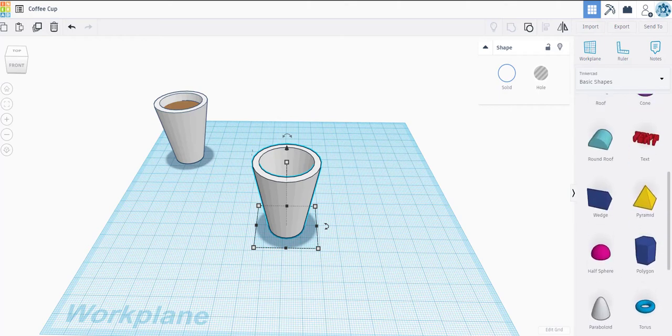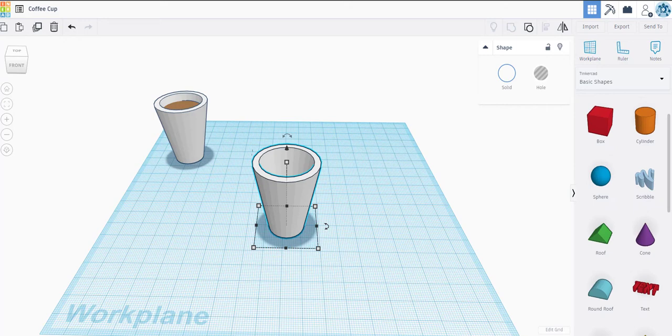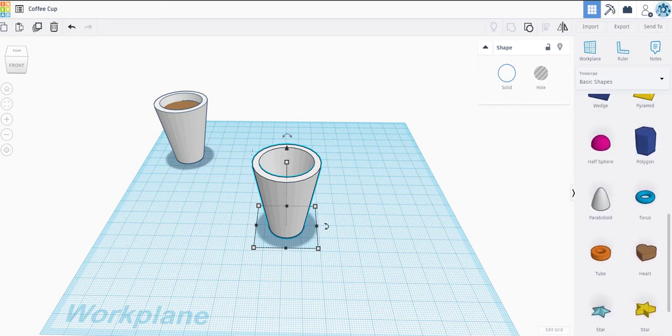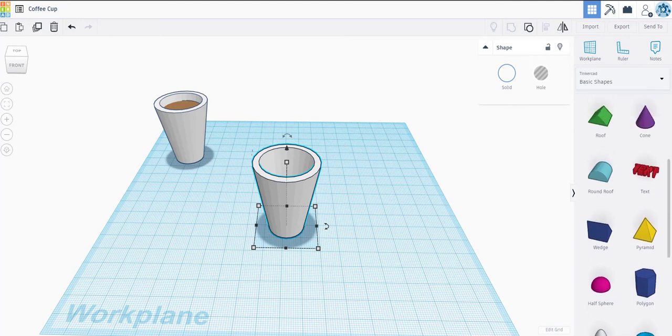So I think what we're going to do is, how complex do we want to make this? Well, ring, the edge of a cup kind of looks like half of a heart. So we need to make half of a heart.